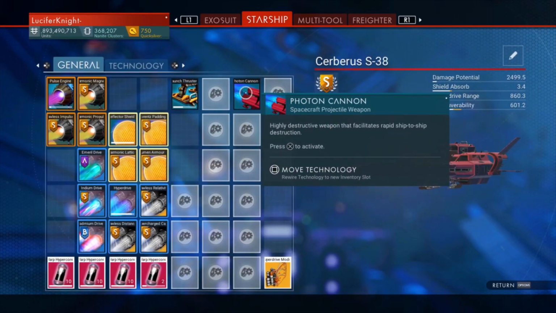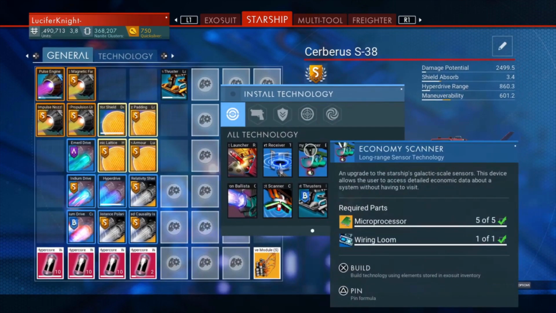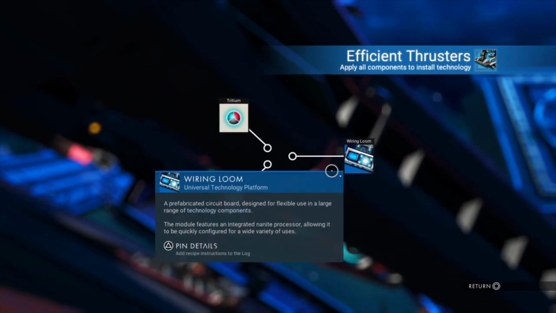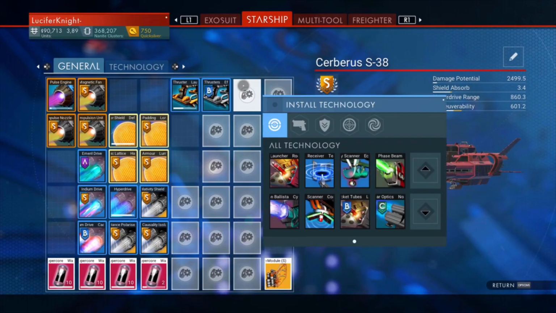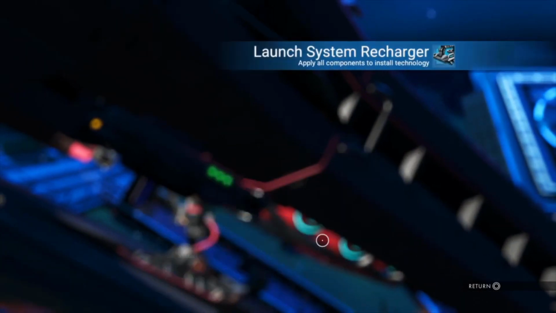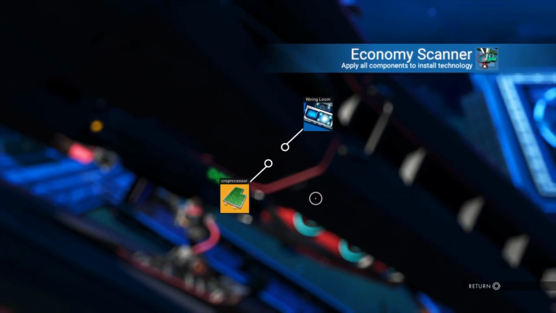Now when it comes to the photon cannon, we're going to move that away and just pretend it doesn't exist, because sadly this weapon is unable to be dismantled. The next thing to install are the efficient thrusters and the launch system recharger, and you will pair these to the launch thrusters. These can be paired in a straight line as there are only three of them. Another useful thing to install is the economy scanner. The economy scanner is a must-have upgrade for any playthrough.